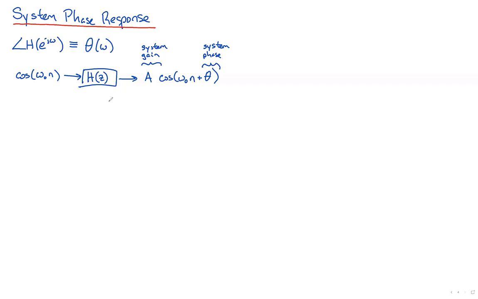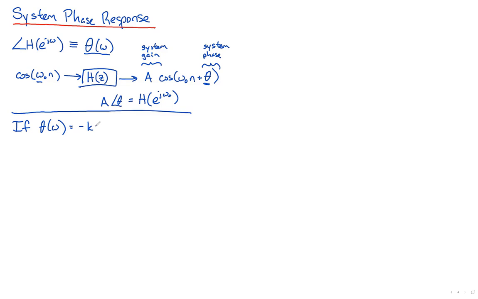And you can calculate it. It's a complex number, by just plugging in for z, e to the j omega naught. And this will be a complex number. Its magnitude is this system gain, and its phase is this system phase. That's what we're talking about with this phase: it's just the phase of the system at a particular frequency. Your thought process is that if I put in a cosine of a particular frequency, I'll get out that exact same cosine. How much will that output cosine be shifted by that phase at that frequency?